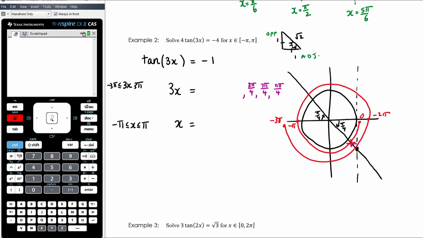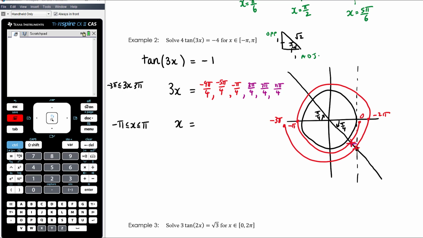The first of them is 0 minus pi on 4, so that's negative pi on 4. The next of them is at negative pi minus another pi on 4. So we're getting more negative, so it's negative 4 pi on 4 minus 1 more pi on 4 is negative 5 pi on 4. And then around again, negative 2 pi is negative 8 pi on 4 minus another pi on 4. So negative 8 pi on 4 minus pi on 4 is negative 9 pi on 4. Okay, so we've got six solutions, three negative and three positive.